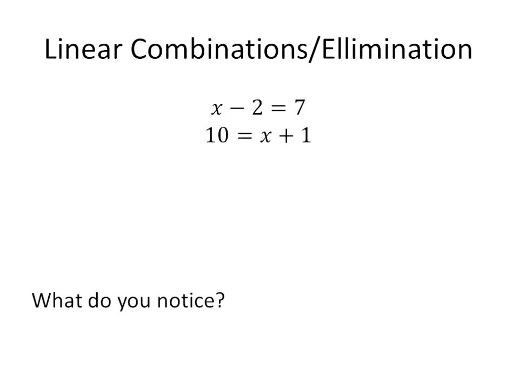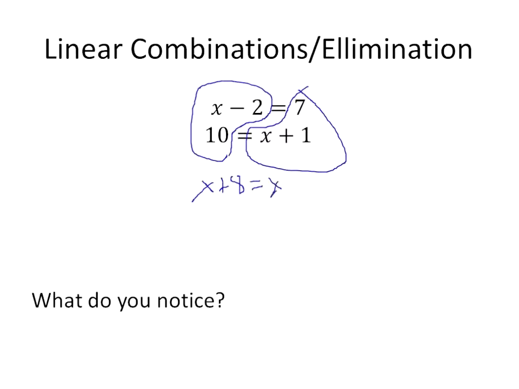So what about in this situation? One of the questions that students asked in person was, can we do that same thing with variables? So we tried that, and we checked out what we noticed as we did that. So we added these items together, and we added these items together, and we ended up with x plus 8 on one side of the equal sign, and x plus 8 on the other side of the equal sign. And so we can see that the two sides are still equal.